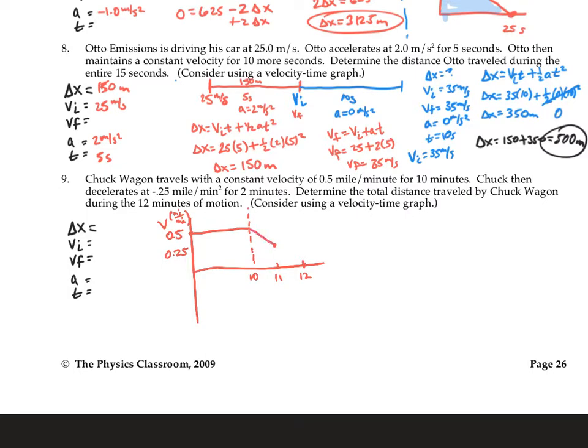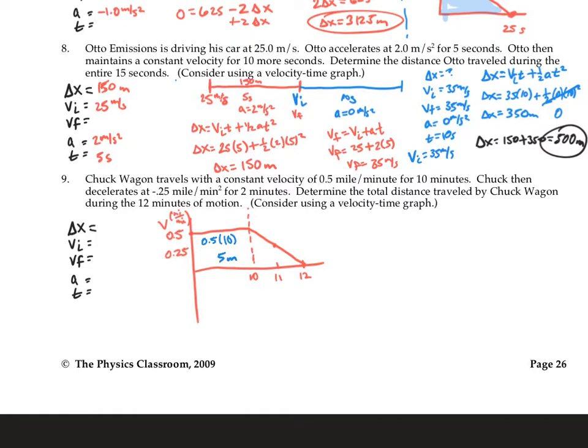So our motion here is literally you're traveling at a constant velocity of 0.5 for 10 minutes. Then you decelerate at this rate for 2 minutes, so I'm going to add this negative for every single minute, and over 2 minutes that brings my velocity down to 0. So how do we get distance from this graph? Well, I take the area. So the area of the first constant velocity section would be 0.5 times 10, base times height, which would be 5 meters.